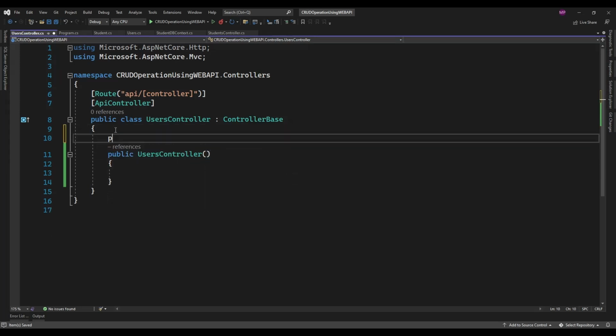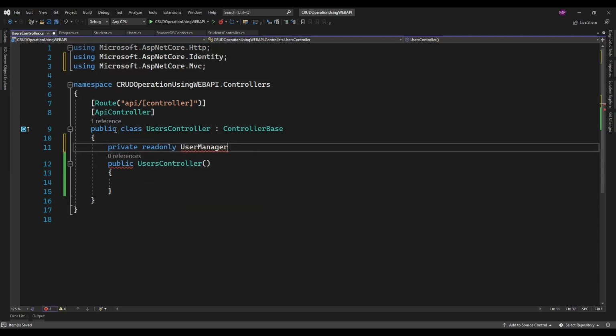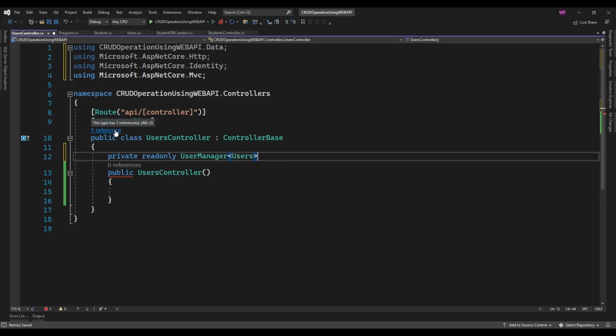Here I am going to use the UserManager service to perform registering user operations and some other things like finding a user by email.